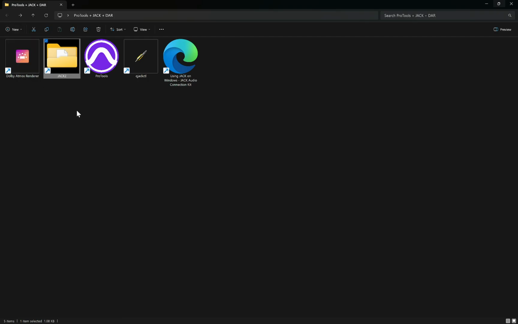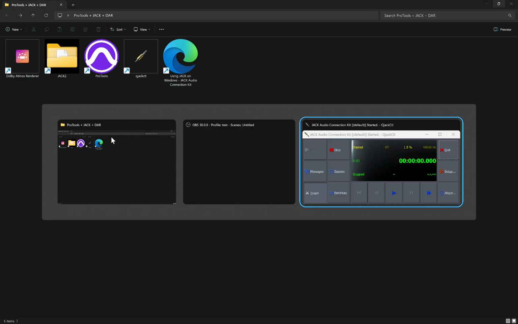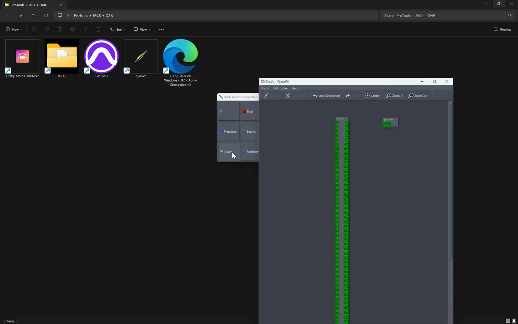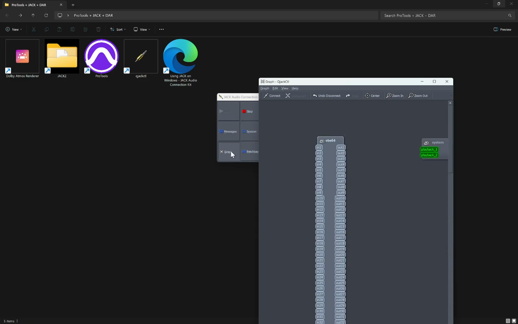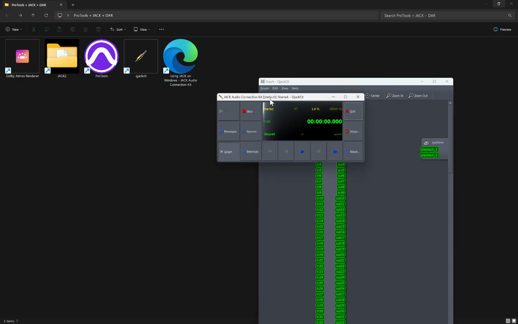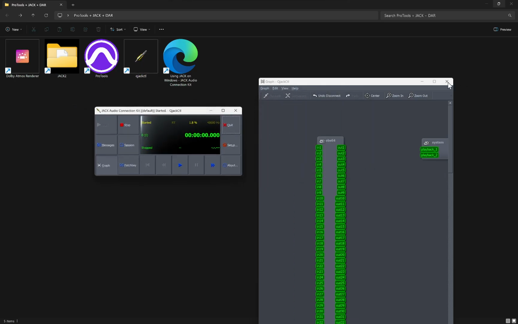If we go back to our page here, I'm already running Jack because I'm recording with OBS. This is the graph showing all the connections. I've already got OBS running to record this video. The mic goes directly to OBS, so that's why there's no incoming connection. But essentially, I've already set this up. What you'll need to do is when you open QjackCtl, that will open this window here.